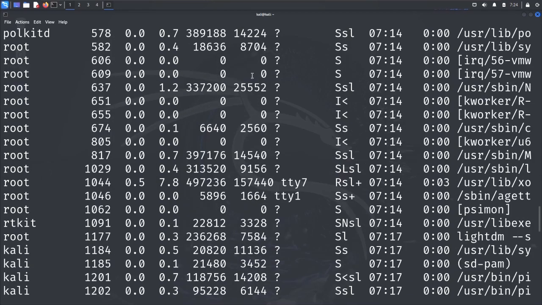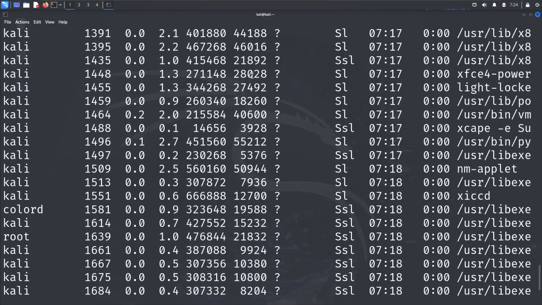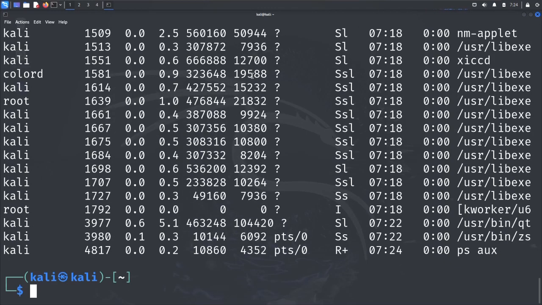But obviously, this is not the right way to find which process is running and utilizing high or low resources. That's not good, right? In that case, you should run a command known as top. The top command tells you which system resources are being utilized more, or which processes are utilizing more resources. But before that, I want to show you the grep command, if you want to find out any process which is running.